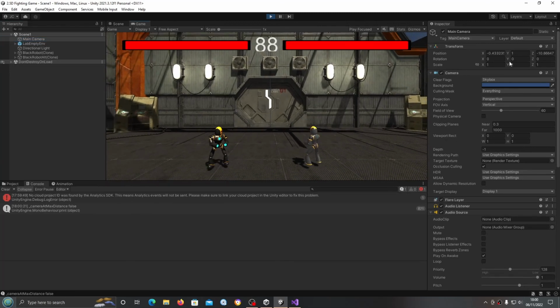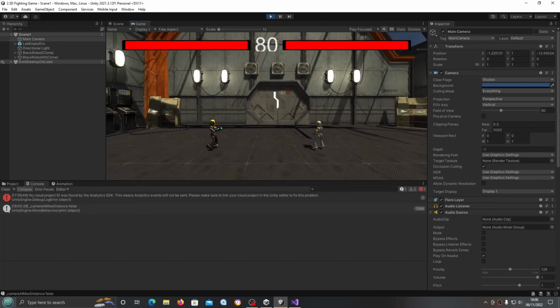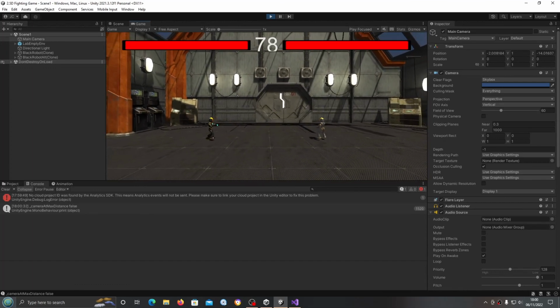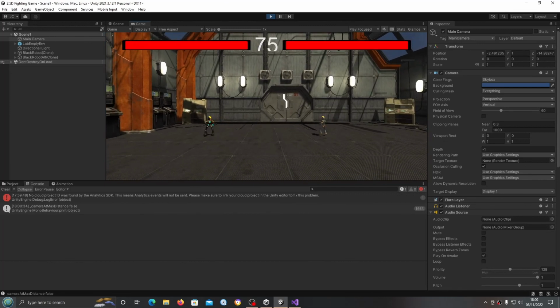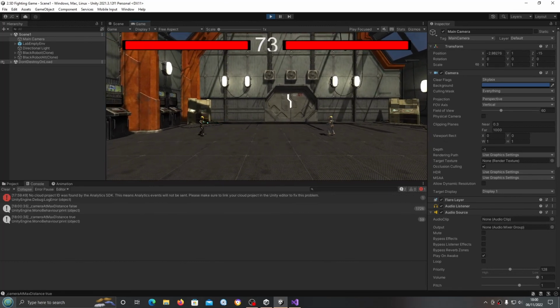Now when the z-axis here equals -15, we should get a new print log saying true. We're nearly there, and as you can see it's now true.